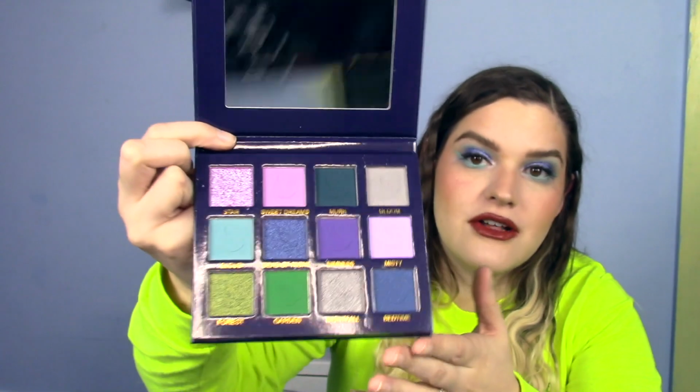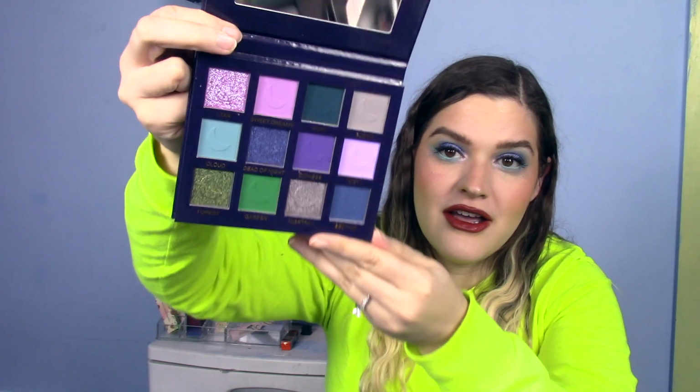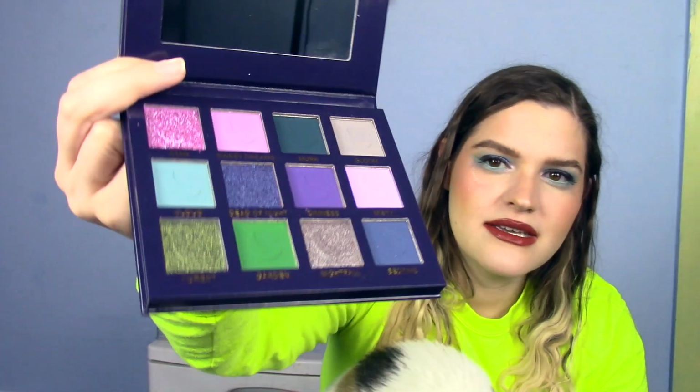Here is the Dead of Night. Comes in one of those magnetic boxes as well. And here's the color story. Again, I don't know if the camera can pick up just how incredibly sparkly they are, but holy moly. And I do like the fact that there is, again, gloom, this gray, and nightfall. I don't feel like there's a lot of gray shimmers or dark shimmers in a lot of palettes, so that's really fun to me. And I just love the moon embossing. Something about the moon in winter, to me, it's just different. A summer moon, fine, but a winter moon, I really don't know why I associate it like that, but to me that makes it more wintry than if it was just some other embossing.